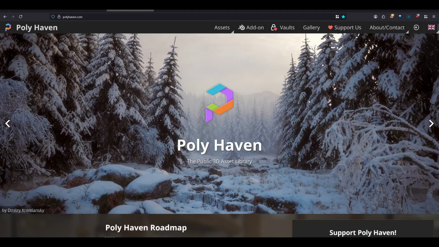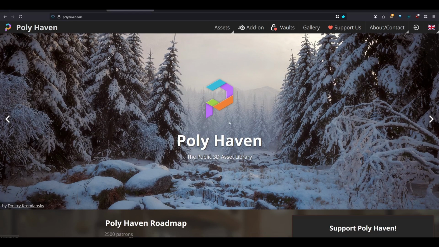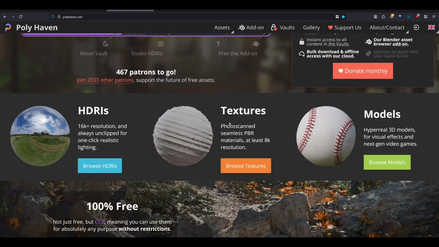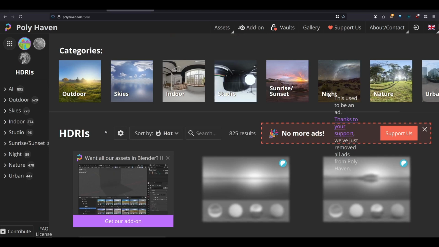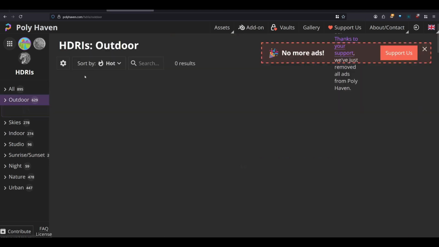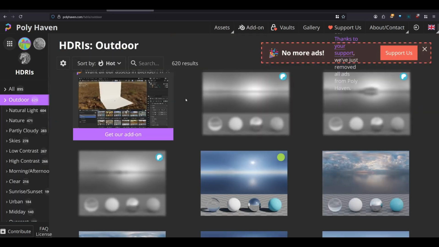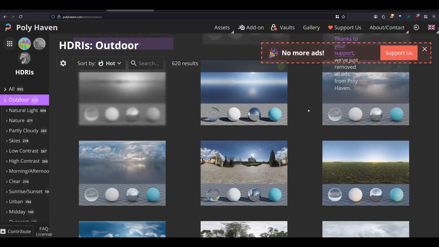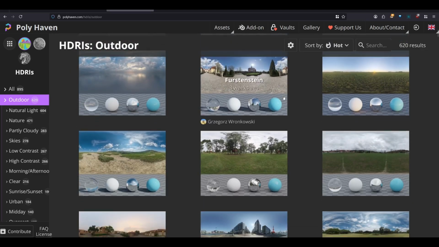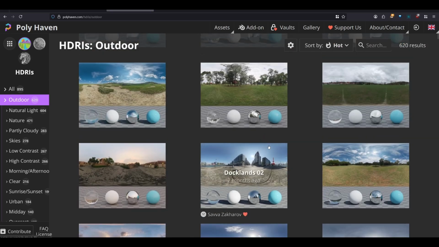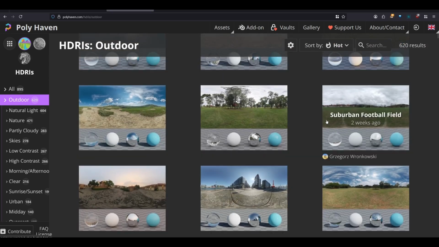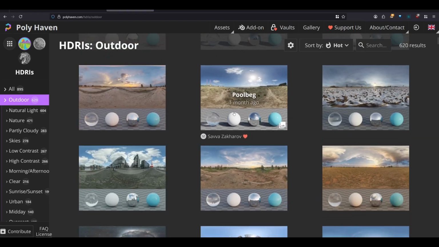To get an HDRI file, the easiest way is to go to this website called Polyhaven, which has a lot of assets for Blender completely free, including HDRIs. So you browse your HDRIs, you find one that looks close to your environment. Now I already have one, but I was just showing you where I got it.